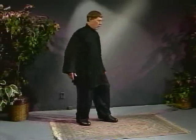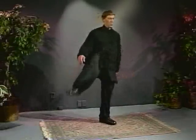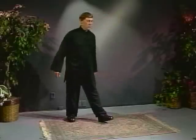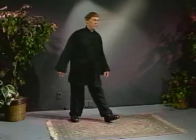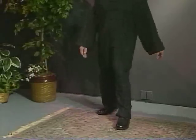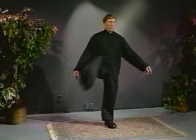Hip. Okay, so hip, we just will make a little up and around. Light and free and easy. And other direction. Good, other leg.